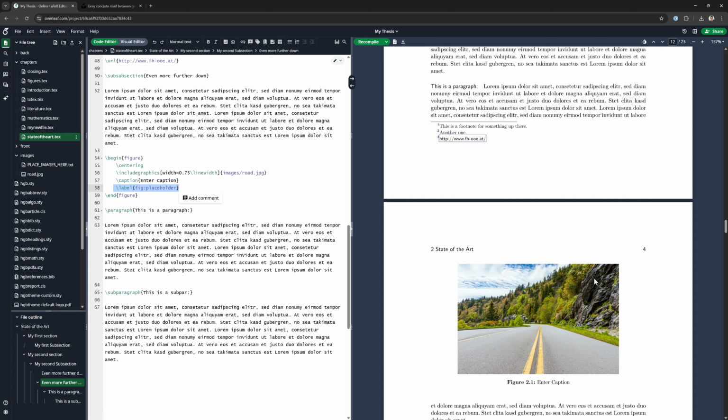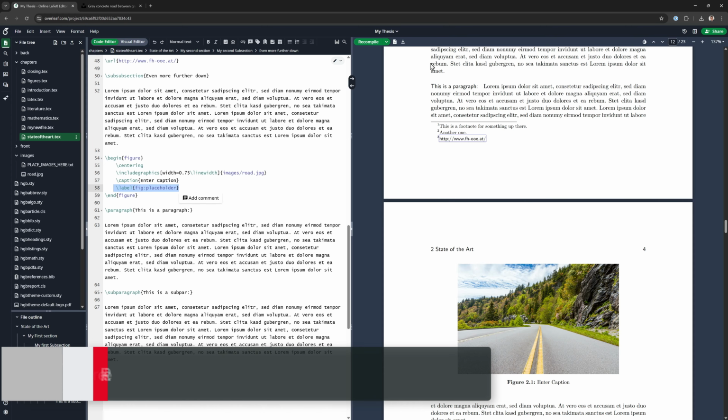Okay, so this might seem a bit unusual at first because if you're working with applications such as Microsoft Word, you're used to things always ending up where you want them to be, at least at first, until you add a few paragraphs and things start to shift around. But in LaTeX, you should get used to this because this is actually a relief for you, because you don't necessarily need to always make sure that the placement of your images works out. LaTeX does it for you.